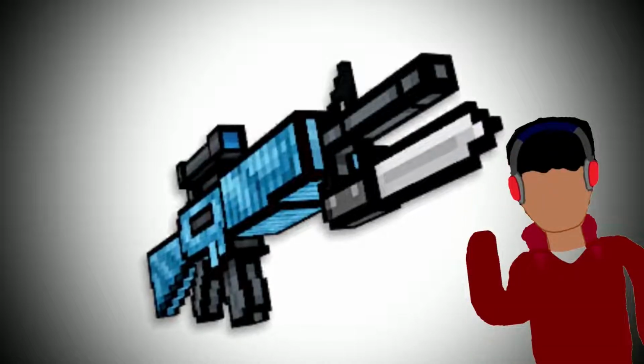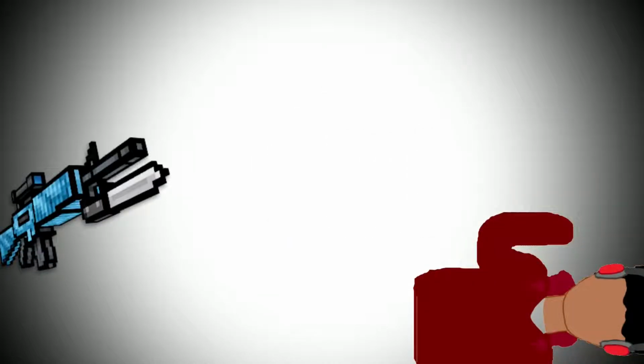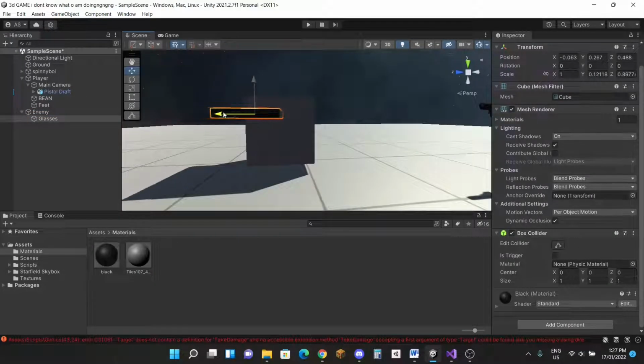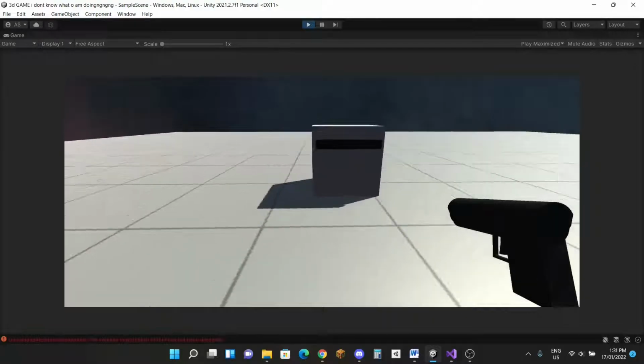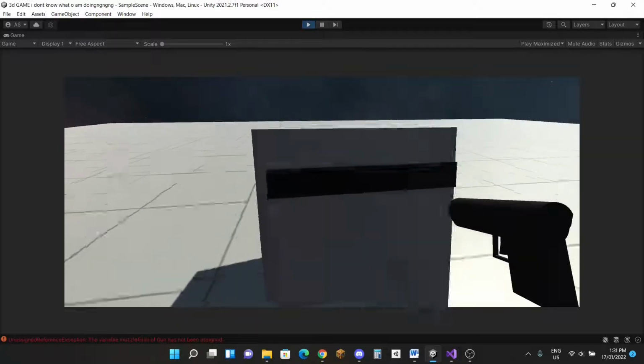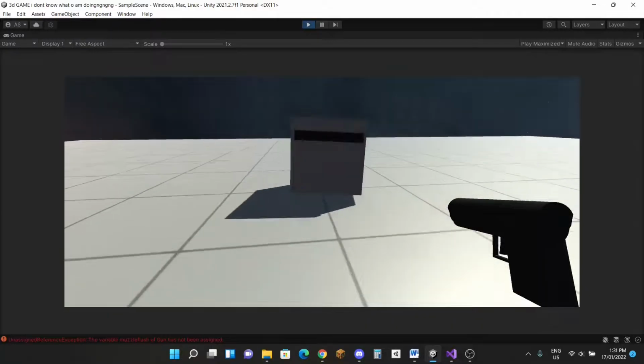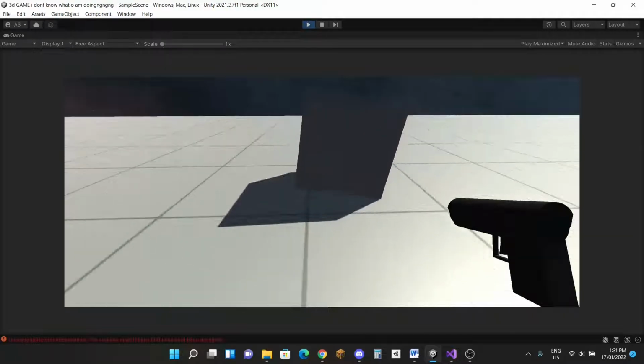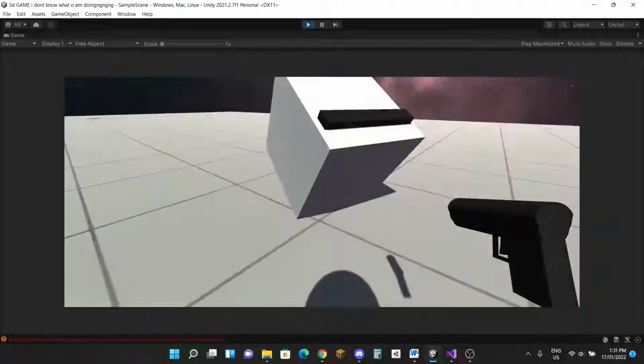Do you guys know what a gun does? If you didn't, then it shoots bullets and takes damage away from players. And since I didn't add multiplayer, I'll be using a cube with epic glasses as an enemy to test my gun, and the cube won't do anything because yes. Anyways, I made him pushable since he can't do anything, and he's completely physics based, which is pretty cool.